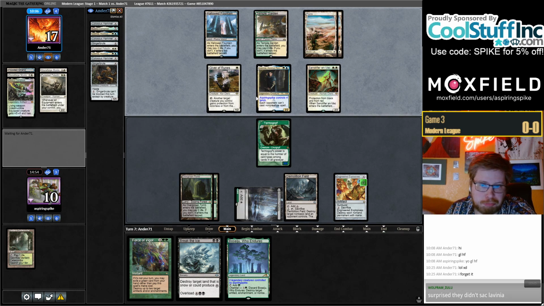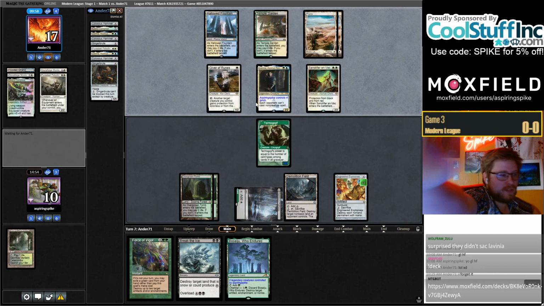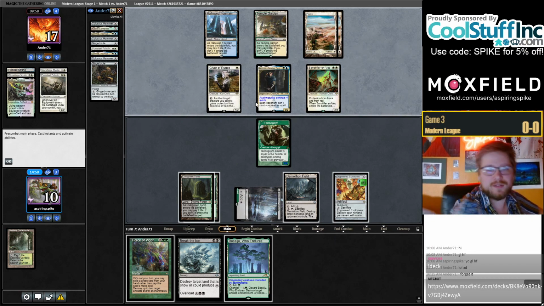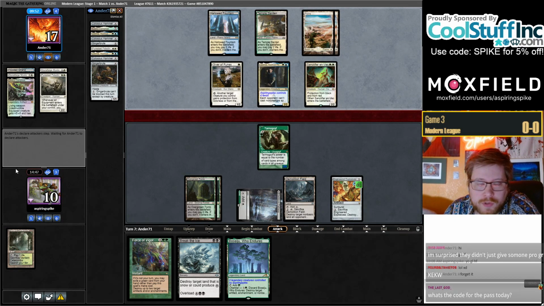Surprising sack Lavinia. I don't know, I don't even know which card you're confusing this with. Lavinia does not have a sacrifice ability. Oh wait, I know which one. You're confusing it with Linvala, which is also a blue-white creature, but a 3 mana angel with a similar sounding name for sure.